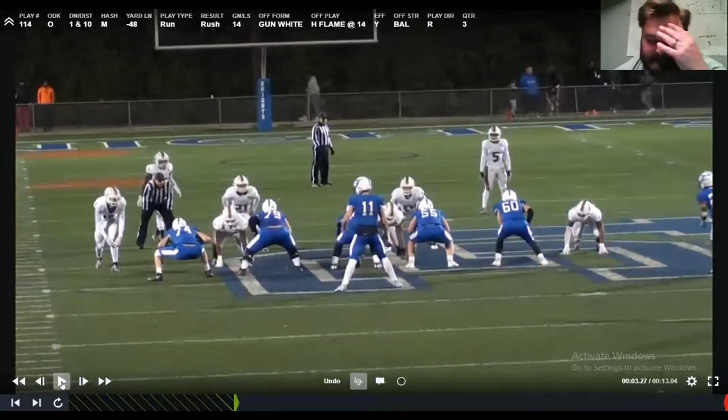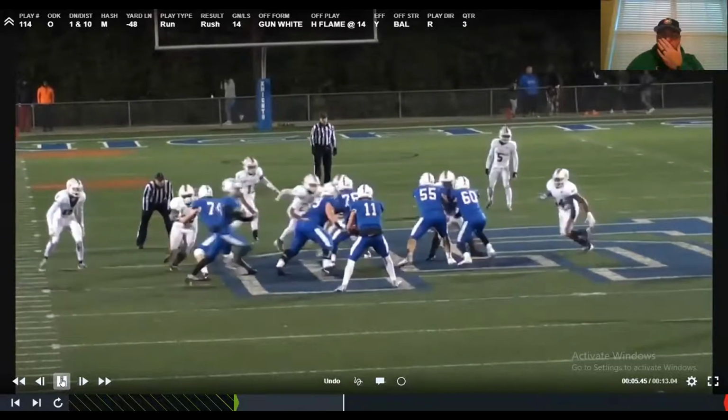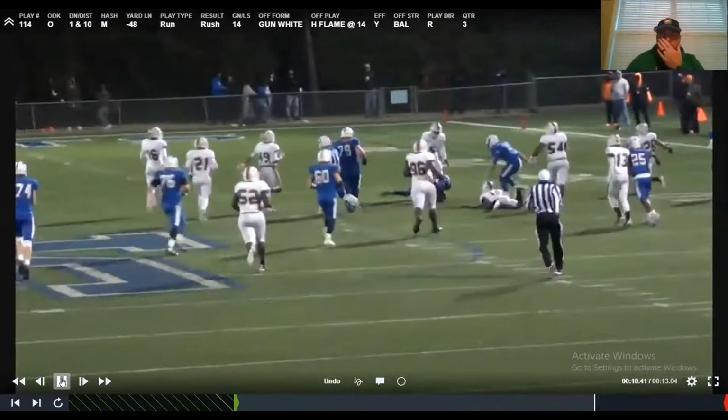So, against our rival where they have all of our film, they started essentially mesh charging. So we had to set, we put our inside foot on the outside foot of the tackle. Whereas this is the first time we ran it, we set it deep. So it varies week to week. We try to give a different look every week when we're trying to do it. But you're keeping the rules the same for the kids, which makes it easy. Yeah. For the offensive line, nothing changes. It's just the same stuff over and over again.